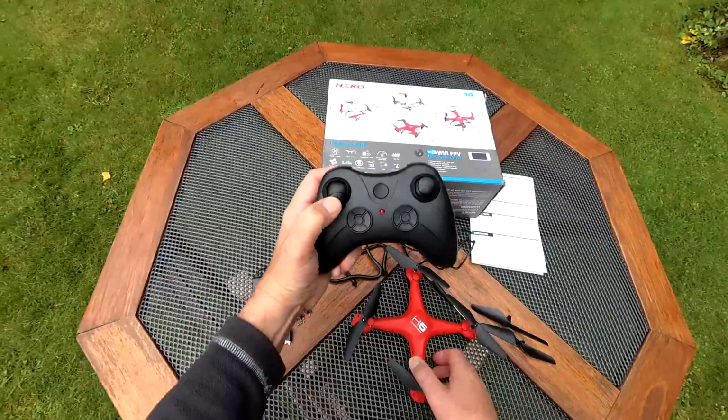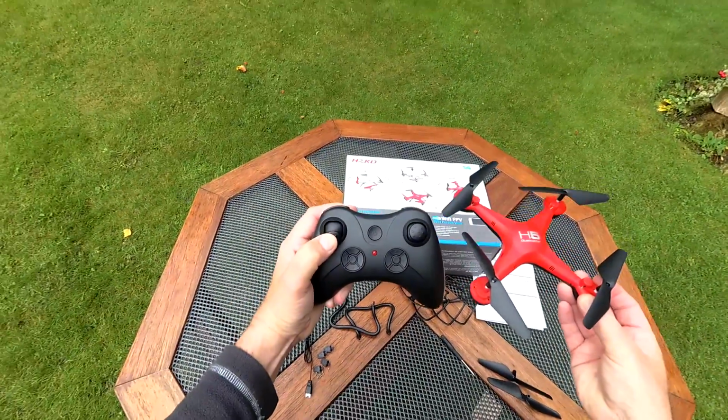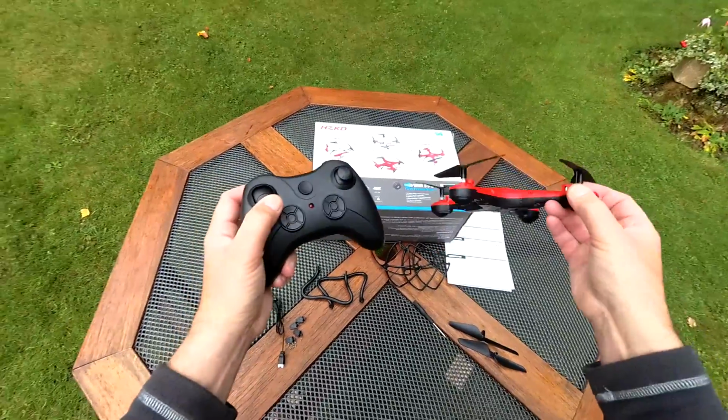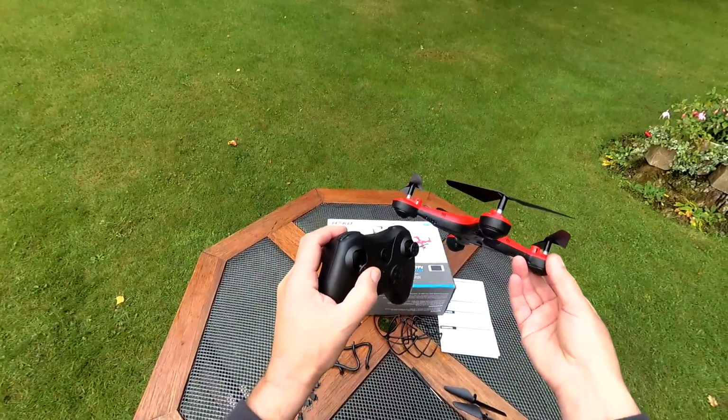So you've got your throttle here, so we push that up and down, and that makes the quad go up and down. And if you pull the throttle right off, it will kill the motor, so it would just literally drop out of the sky. So you may well be able to do some manual flipping with it later on, which would be rather good.